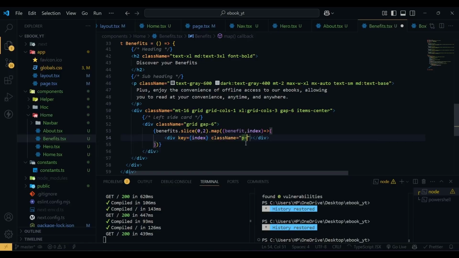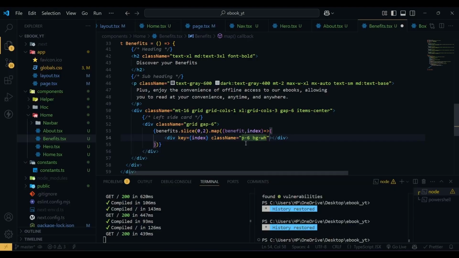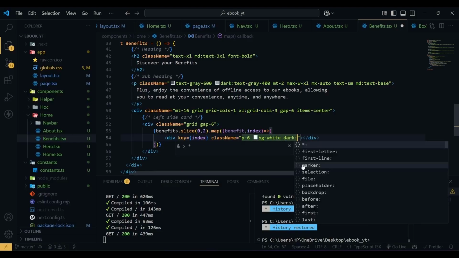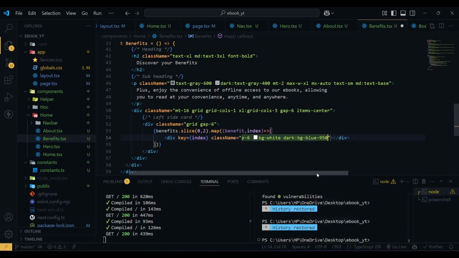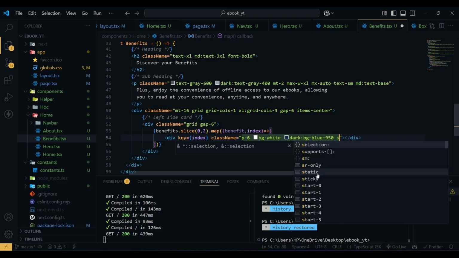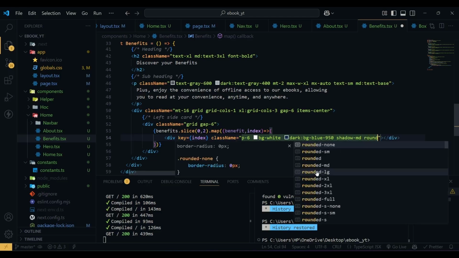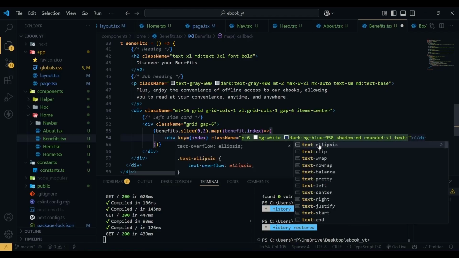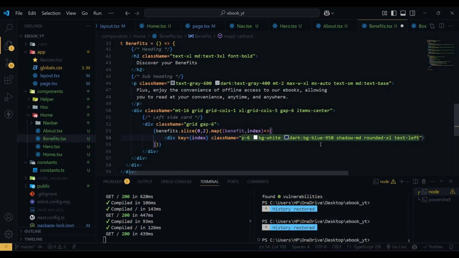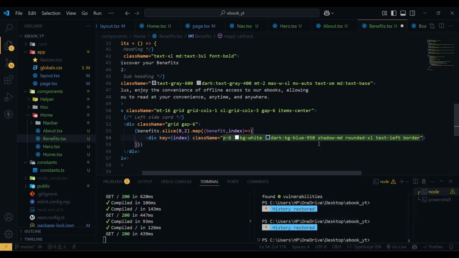The class name will be padding 6, bg will be white, then in the dark we are going to use bg blue 950, shadow will be md, rounded xl, then we have text left, border.